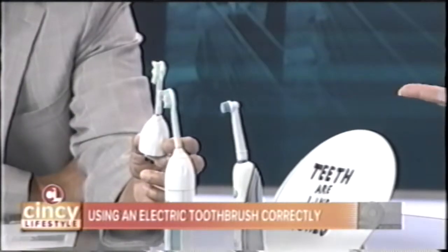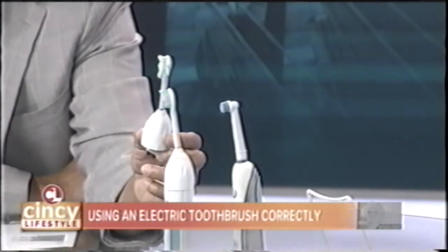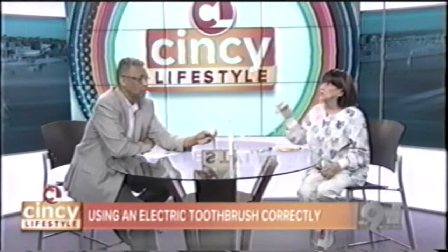People think the brush can do all the work — and it can, if you let it. But if you push it around, the brush cannot work. This is a sample of what happens when you don't brush correctly — this brush head is pretty frayed and ragged looking. That person wasn't even removing plaque; all they were doing was pushing hard instead of letting the brush do the brushing.